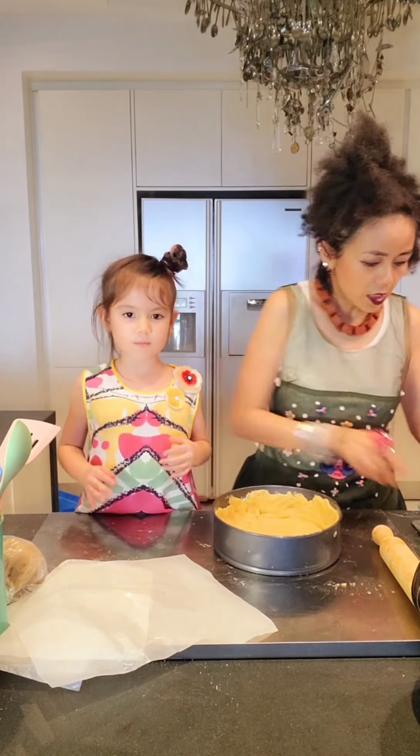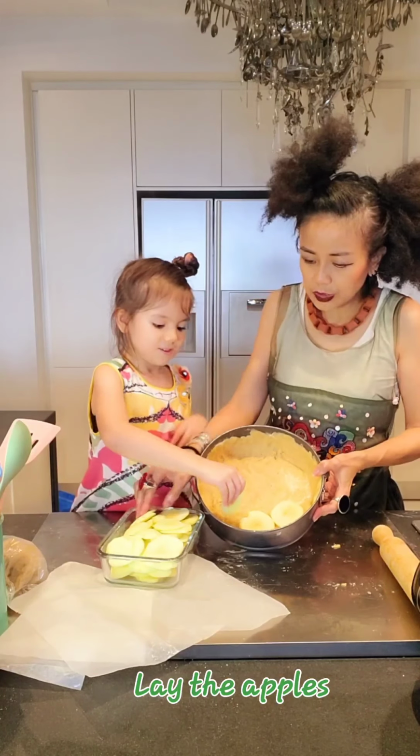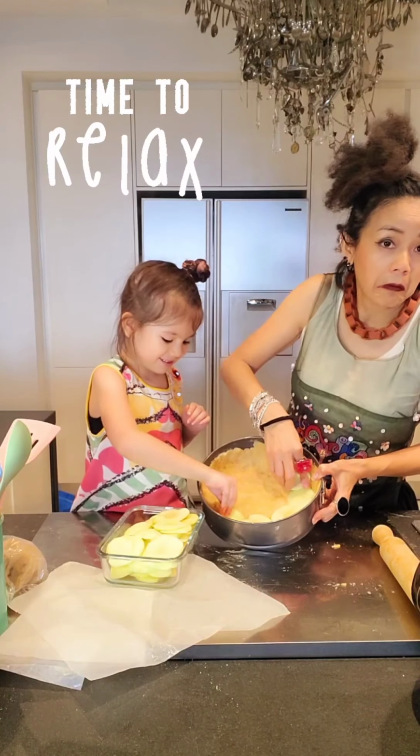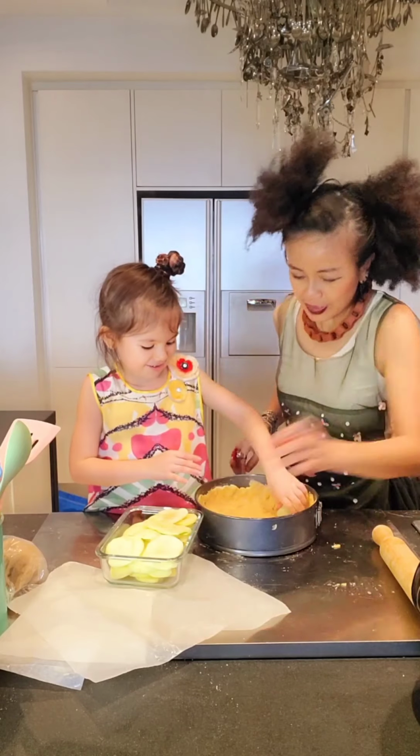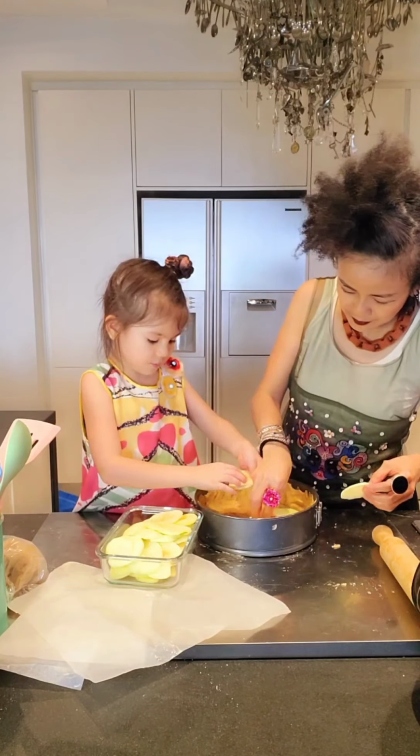Now, you lay all the apple. This is the fun part. Lay all the apple. You do this? Quick. You have to do it fast. Okay, come, let me help you.